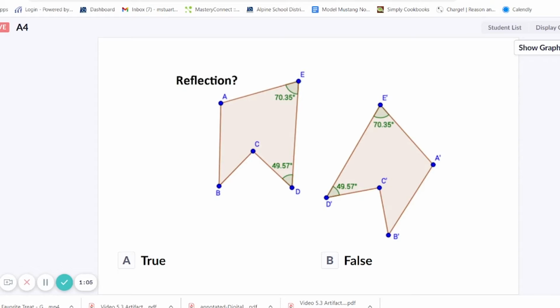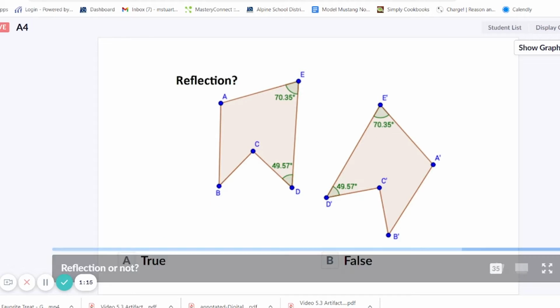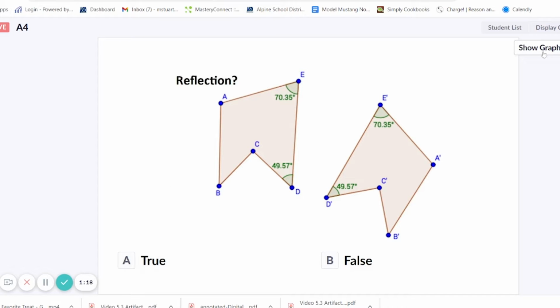I'll give you a little bit of an example of this. We did this for reflections. On my reflection lesson, you can see this is what a screen might look like. I make these beforehand. You can have 5 cards in a set when you're using the free version. I just ask them true or false, and then I can show the graph to see what our students think. Most of us think it's true. And I can even reveal the answer.